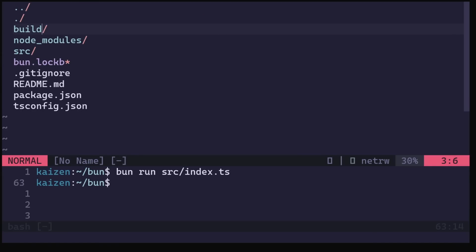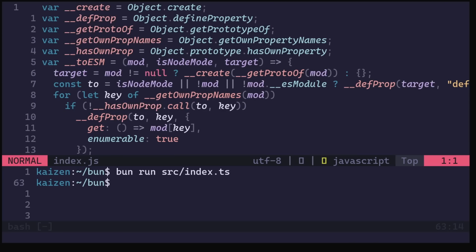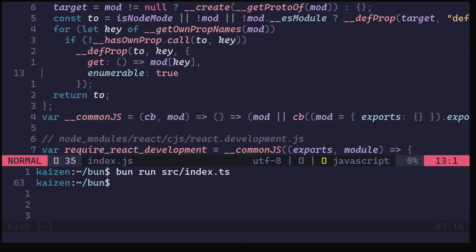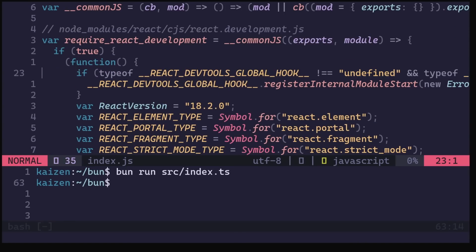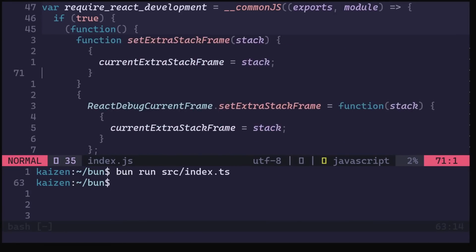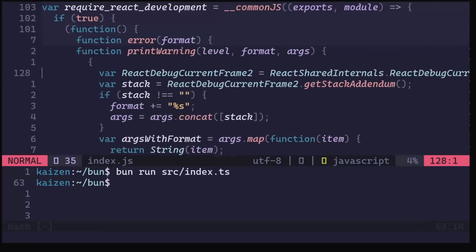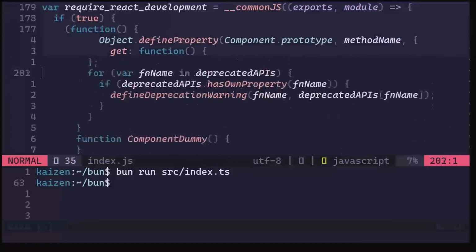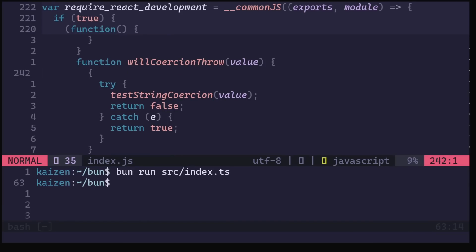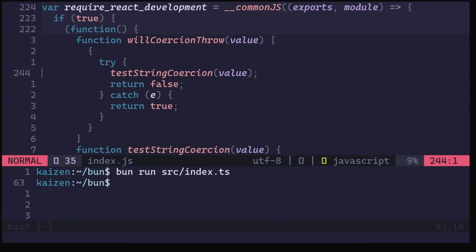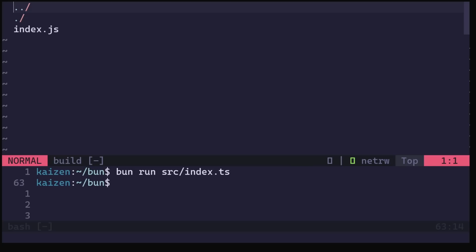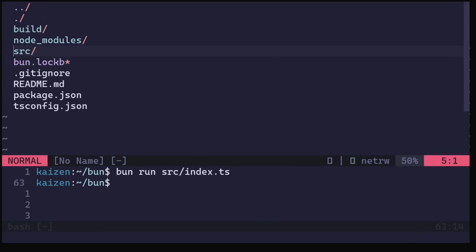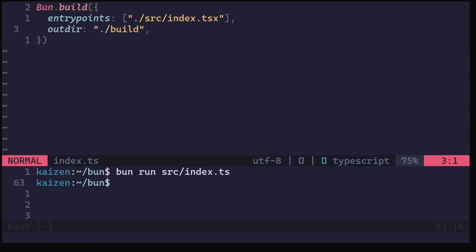And indeed, if we go to our root directory, you'll see there's a build folder with an index.js, and you can see that it has transpiled all of the code into a single file that we can run. And this is quite lengthy because it has probably compiled React into the same file. So what if we don't want to compile React into this? What do we do then? So what we can do is we can go to source index.ts, and then we can give it some externals.